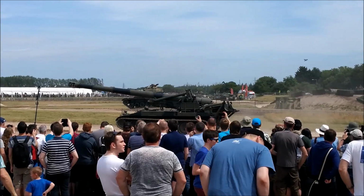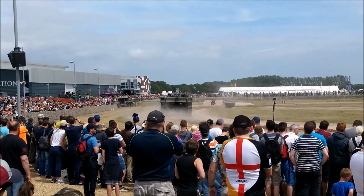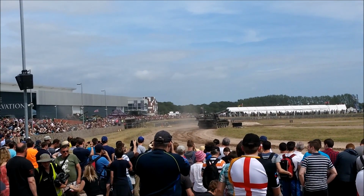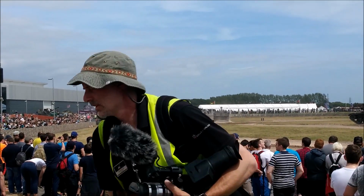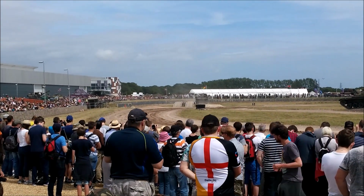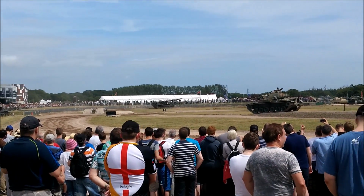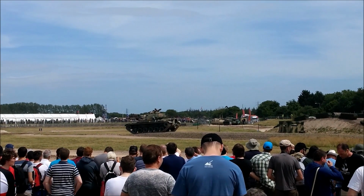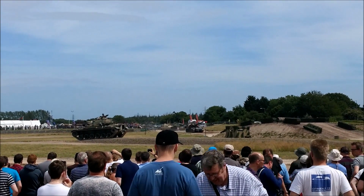Now the next vehicle there is something really quite unusual for the Tank Museum. It's an M110. It's a self-propelled gun. It's on a special 25-ton low-profile chassis with the whole gun and the gun mounting set above it. So it's unlike the usual self-propelled gun, which has a superstructure. This has none at all. It's got an earth anchor at the back which is hinged and folds down to dig into the ground when the gun fires to stop it leaping backwards. It's powered by a Continental engine at the front, with the driver sitting below the engine deck alongside it, and with large diameter road wheels. Again, it's sprung on torsion bar suspension.